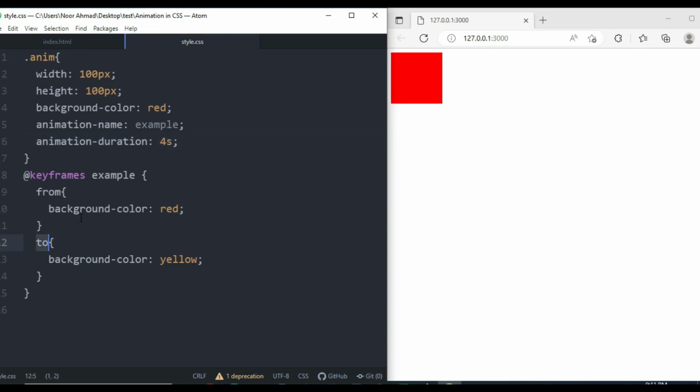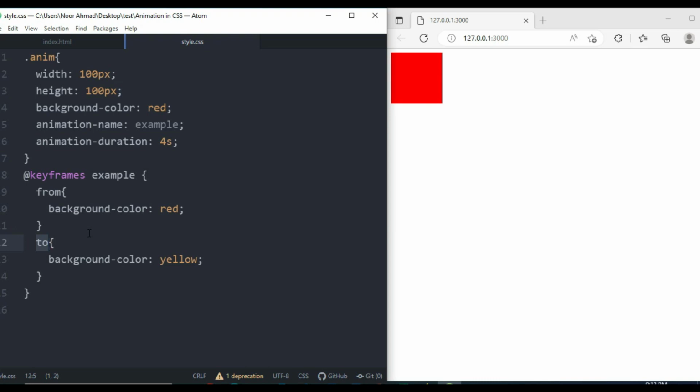And as you can see in this example, I've used from and to here. In this example, we specified when the style will change by using the keyframe from and to, which represents 0 to start from and 100 to complete. It means that it starts from 0, the starting point, and ends at 100. So it is also possible to use the percentage. By using the percentage, you can add as many style changes as you like.